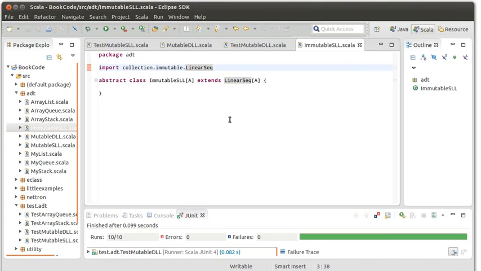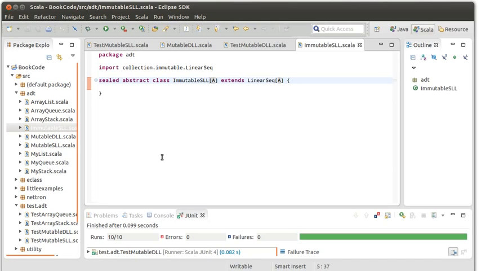Now, why are we making this abstract? Well, it turns out that we're going to need two different subtypes of this. And I'm going to introduce a new keyword here. The keyword is called sealed. What this means is that you're only allowed to extend this class inside of this file. I want that because I don't want other people to be able to make subtypes of this. I need subtypes of this class, but I don't want any old programmer to be able to make a subtype. So the only way to make a subtype is going to be to actually edit this file itself. You won't be able to add extra subtypes in other files. And that gives me control over exactly what subtypes exist.